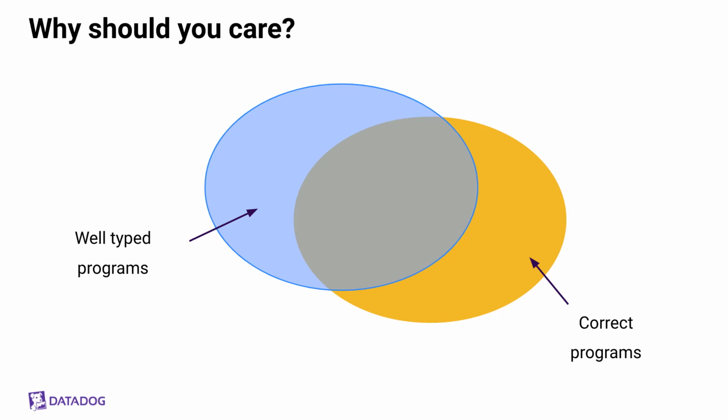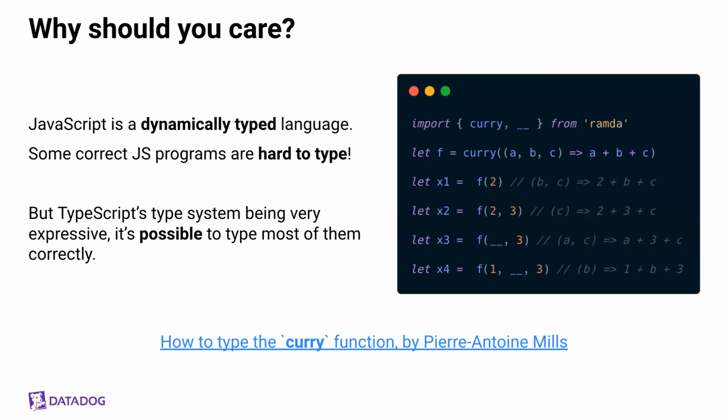Since most of us have come to TypeScript by migrating an existing JavaScript library, we usually have to type some pre-existing code, and that can sometimes be pretty hard to type. One example is this function called curry, which exists in Ramda, Lodash and other utility libraries. What curry does is that it takes a function and returns a function.